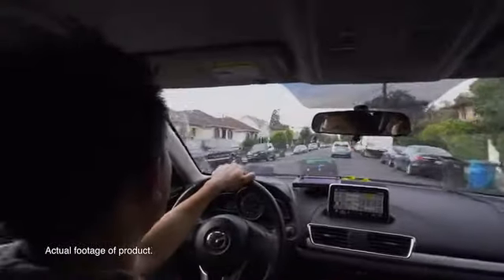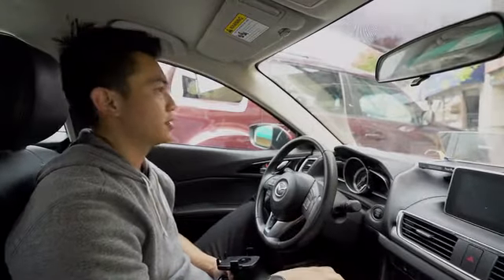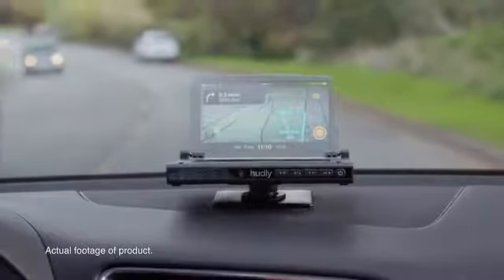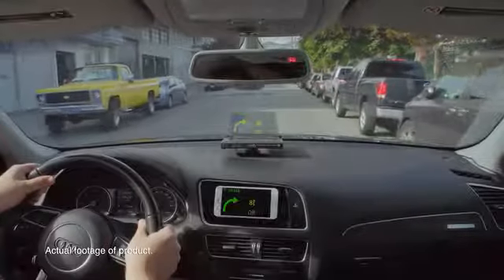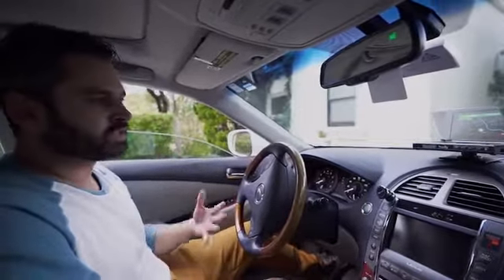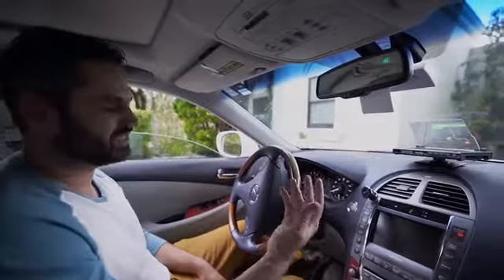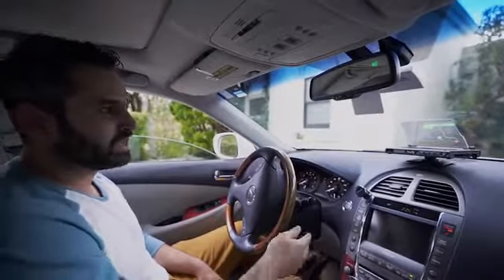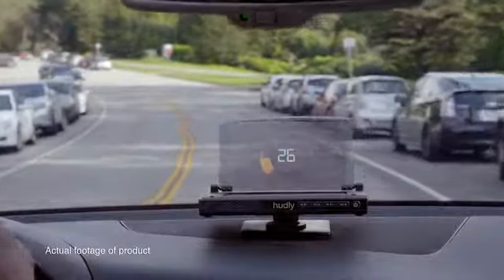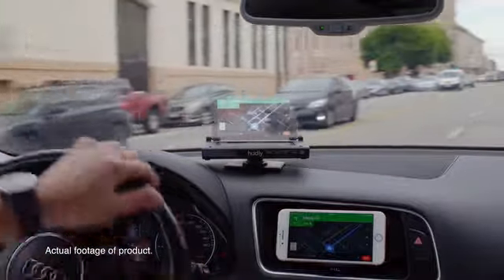I really appreciate just the quality in terms of clarity, especially with mounts like this. You want something to be dead simple, super clear, and giant text. Hadley makes the driving experience really safe. If you're paying attention to the road, it's pretty easy to be a safe driver. But nowadays with technology, I'm constantly looking at my phone and I think that's caused more issues for me than anything else. So having what I need right in front of me without really obstructing my view or causing me to look away from the road has made a big difference.